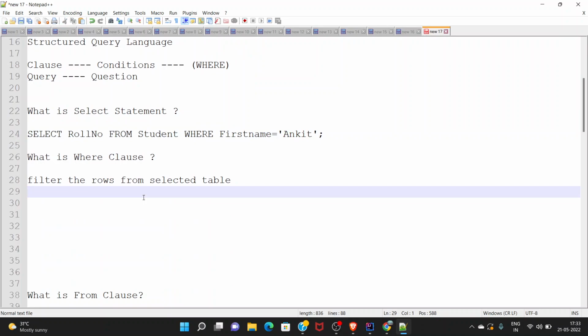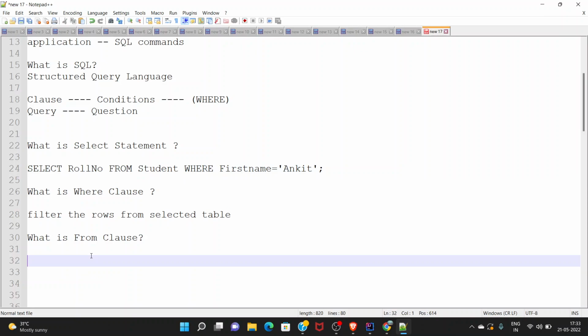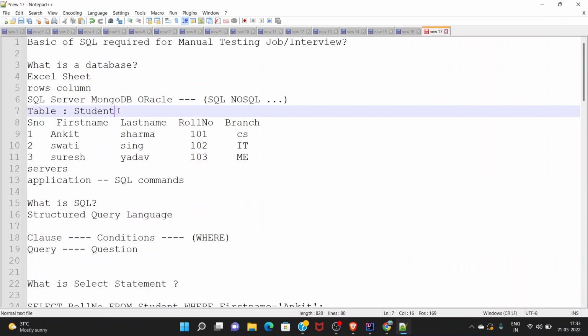Moving ahead, we have the from clause. What is the from clause? The from clause provides the particular table from which the data is needed, correct? So the from clause is also filtering the data, because we have multiple tables. We don't have only the student table; we will also have department, professors, and accounts tables.